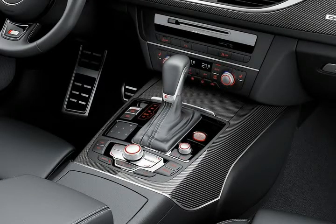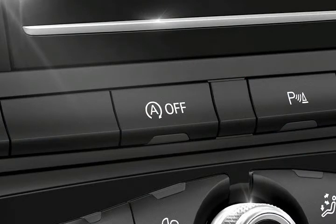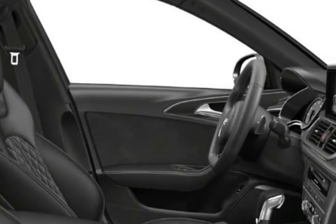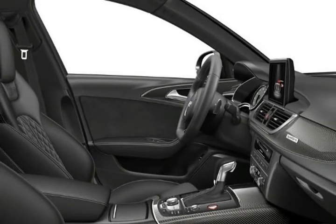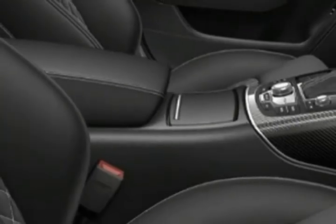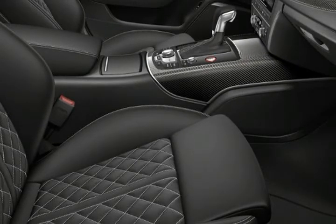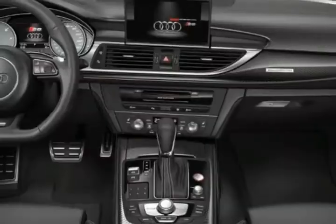On the safety front, the 2016 Audi A6, which is structurally identical to the 2017 S6, scored a top safety pick plus. The S6 rates top marks of 5 stars in all categories according to the NHTSA. Those scores put the Audi S6 right at the top of the class when it comes to safety, as you'd expect of a high-tech, highly engineered car with a strong complement of standard and optional safety features.